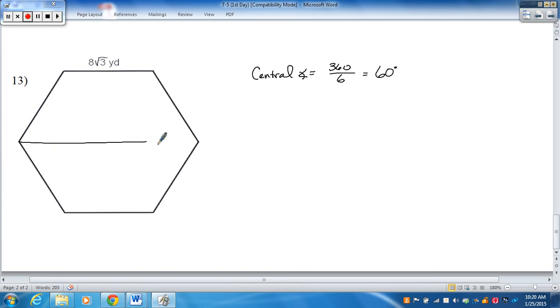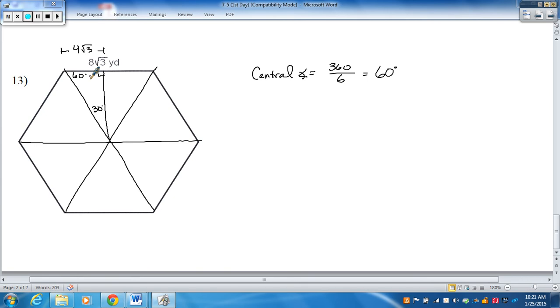What I would do, again, I've told you guys this before, I'm a visual person, so I'm going to go ahead and divide that up into those 6 triangles there. Now I understand that this angle right here is 60 degrees, but when I drop that line down perpendicular to the base, it not only divides that base into 2 parts, half of 8 radical 3 is 4 radical 3, it also divides this vertex angle into 2 parts, thus giving me a 30, 60, 90 triangle.